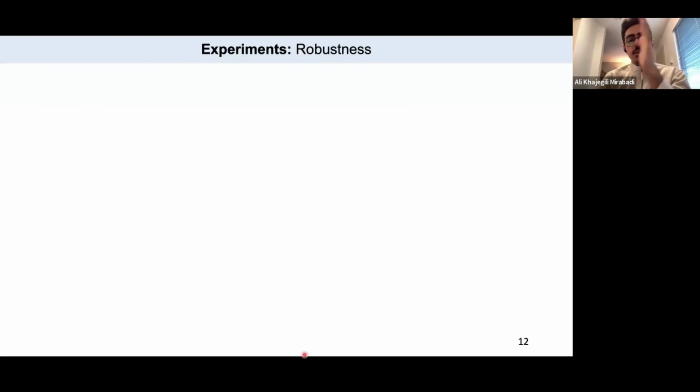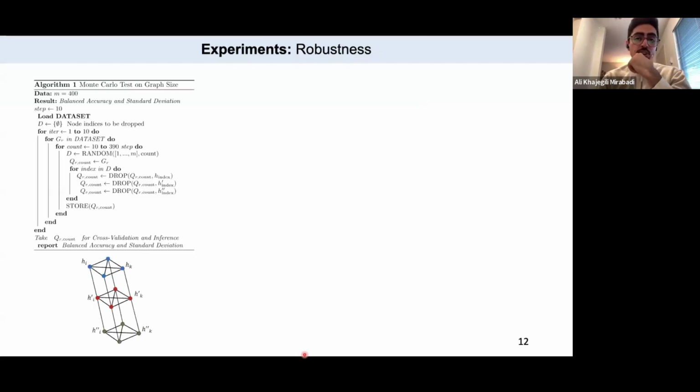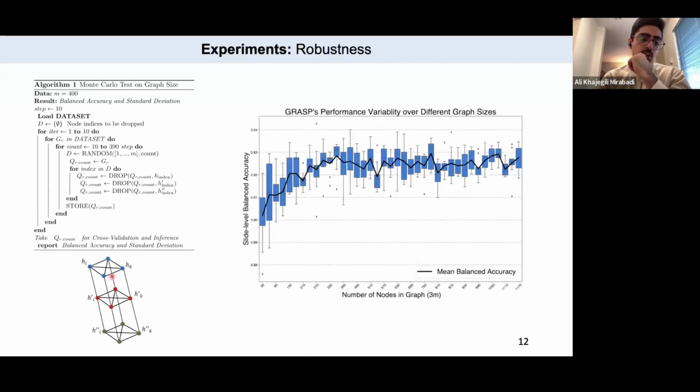So there are a few other experiments that are slightly different from typical works that we see in the field. The first experiment is robustness or stability of the model. In this experiment, we build random graphs, basically statistically independent graphs. The first graph was basically we took 10 different patches from the slide for each magnification, meaning that the graph has 30 nodes randomly. And then we build a graph with 60 nodes randomly again.